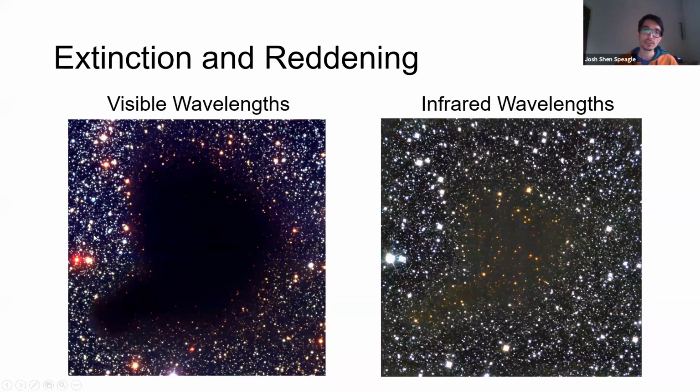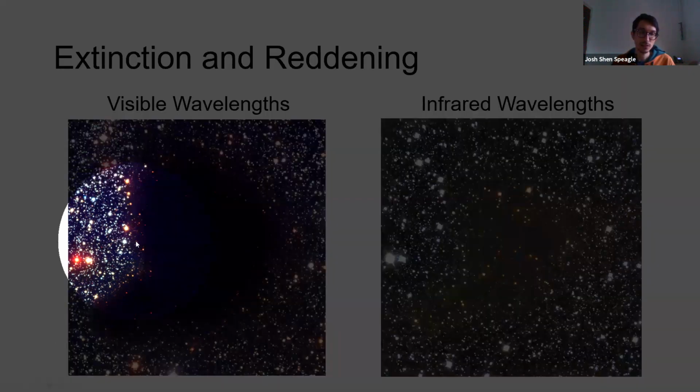The other effect that dust has is something known as reddening, which is that this extinction effect, or this scattering of light, is wavelength dependent. So dust is better at scattering blue light, which is smaller compared to the size of these dust grains, compared to red light, which is a little less likely to scatter. And that means that more red light is going to make its way through than blue light. And because you're getting a little bit more red light than blue light than originally was present, relatively speaking, that makes things appear redder.